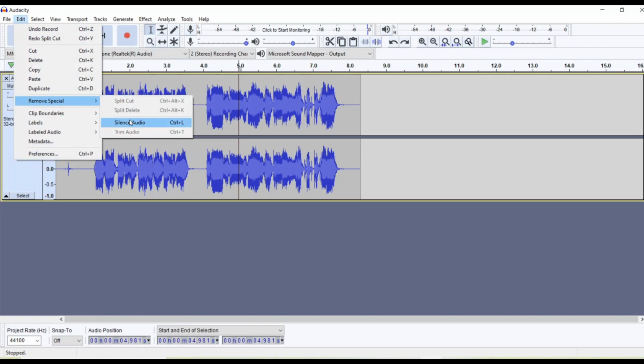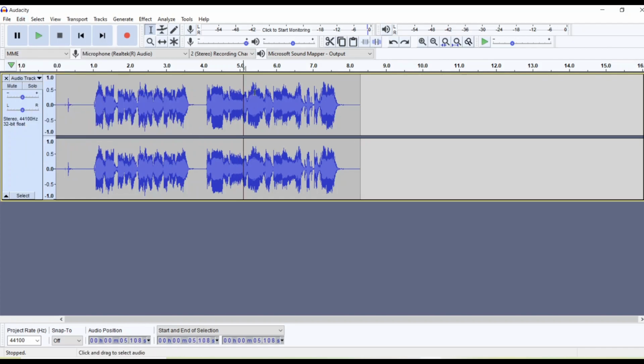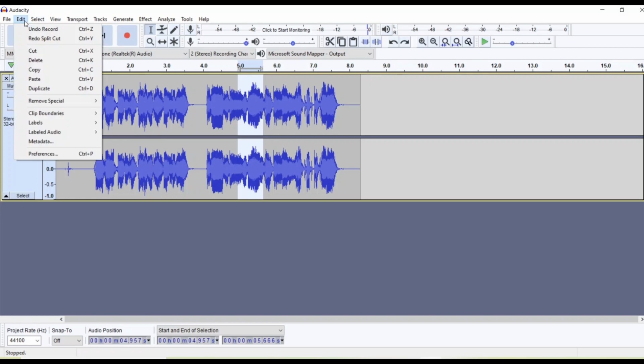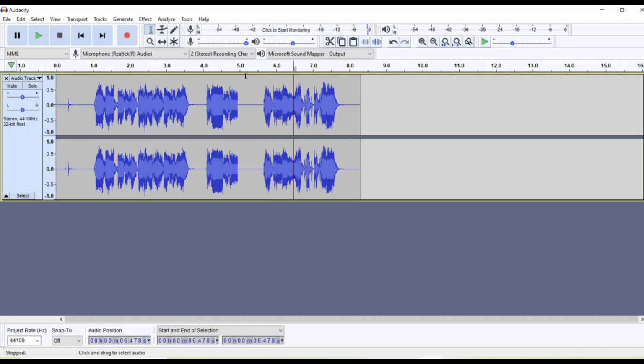So these are basically the same tools. If you can see the silent audio, if I put it here, you can see the pitch of the sound here. And if I make a selection and I don't want to have any voice here, without removing or splitting the track, you can just use this tool. You can see that it has not cut the track, but it has removed the audio from this part. So basically this tool is for using silence mode in any track without cutting or splitting it.